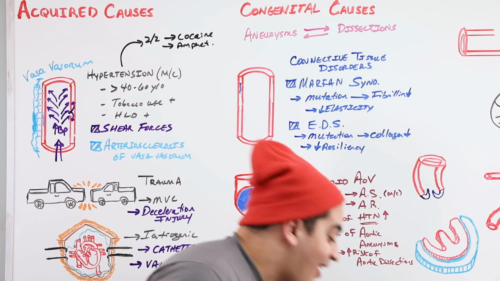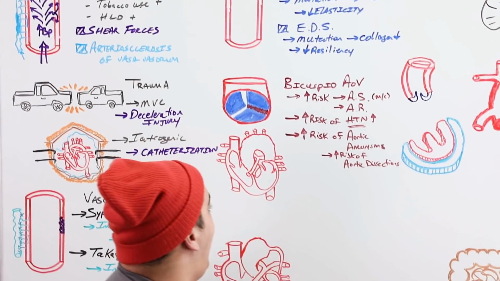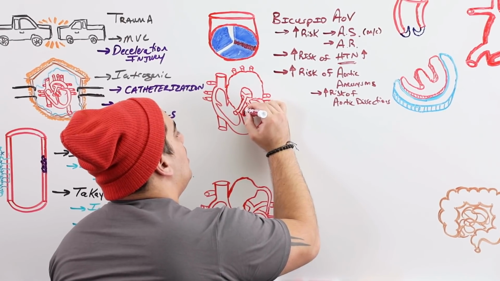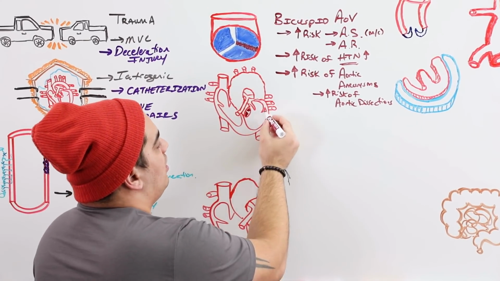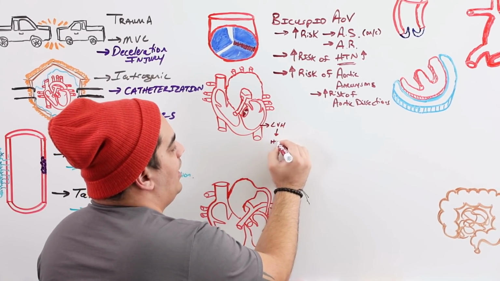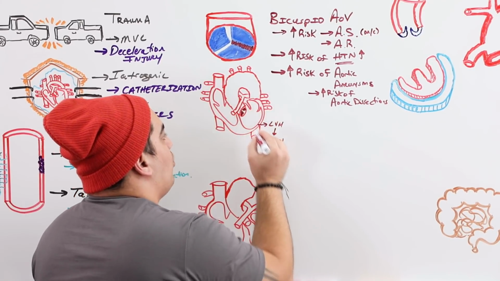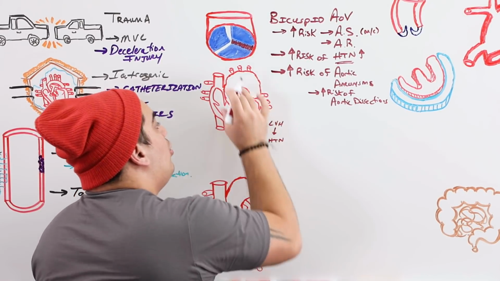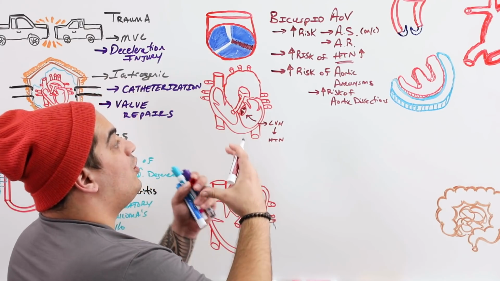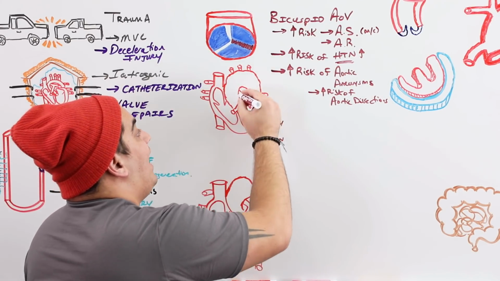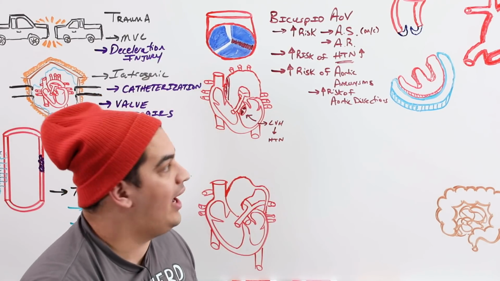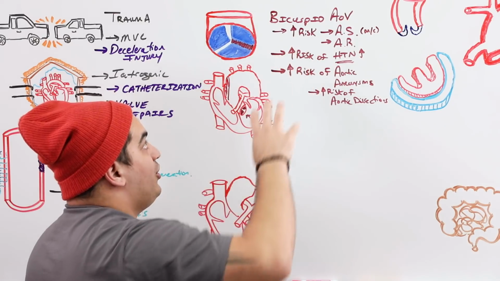So now, if we come down here for a second, look at how this could happen. If you take someone who has a bicuspid aortic valve, you cause their left ventricle to get thicker, so now you cause a left ventricular hypertrophy, leading to hypertension. That causes this left ventricle to have to work harder. If it has to work harder and push more blood out, that hypertension may cause stress on the actual aorta, leading to dilation, aneurysms, and then just enough to create a false lumen and lead to a dissection. Okay, so that is something to think about as a potential cause as well.